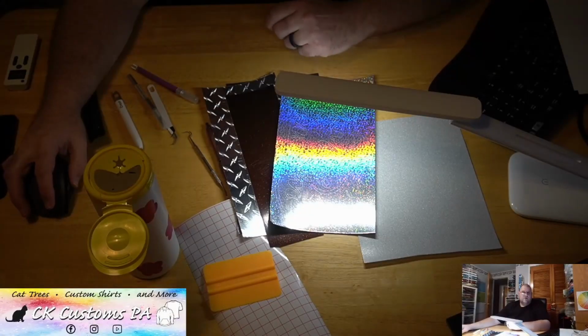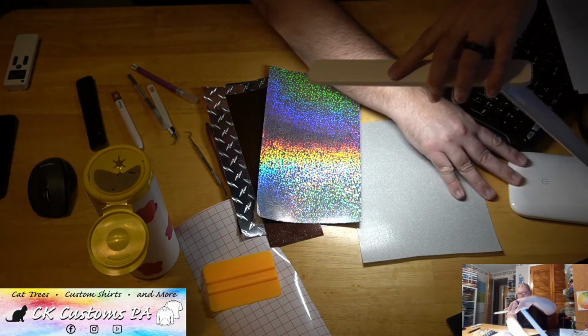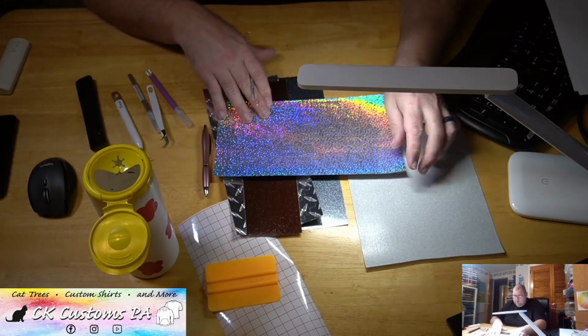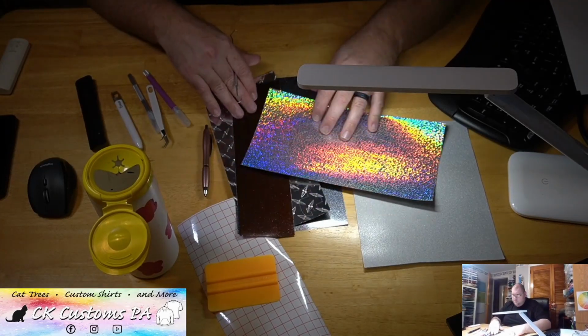It's always nice to have a light when you're weeding. It can be an overhead or weeding lamp underneath. It just depends upon how you like to see it. I do like the overhead lights. It allows me to see the weeding lines a little bit. I can adjust it so that I can use the shadows to get to it. You can see that's actually picking up a lot of the spectrum off of that holographic. That's better. All right.